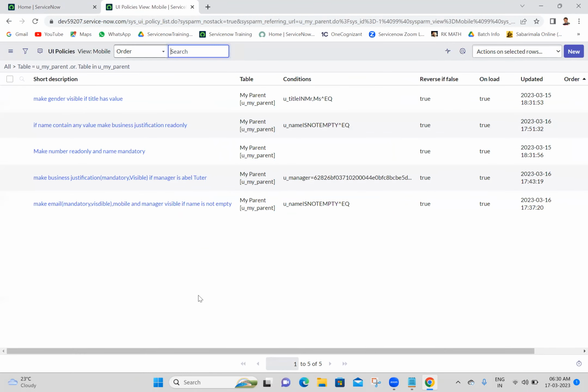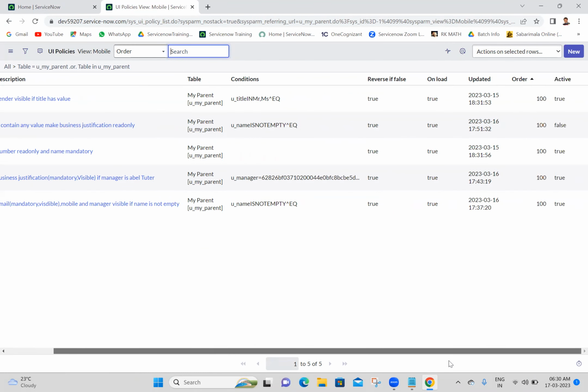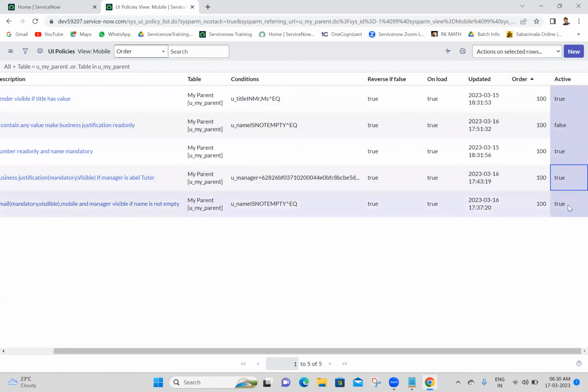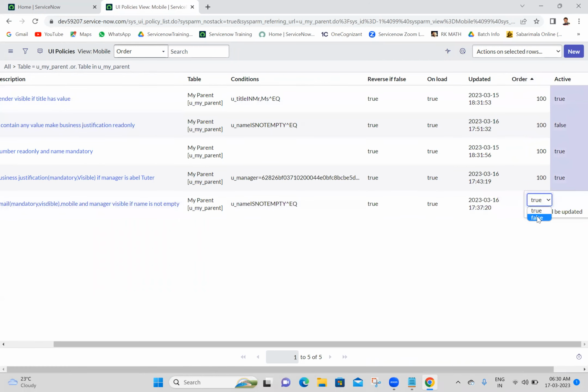Here you can see, guys, in the UI policies we have order. Order means sequence, like 100, 200, 300. As per the order you have given here, it will execute the UI policies. Got it, everybody? So I'm keeping false as of now.